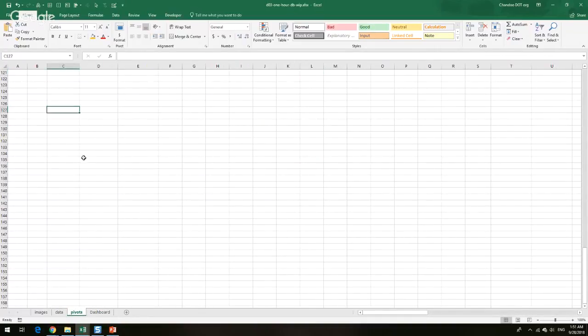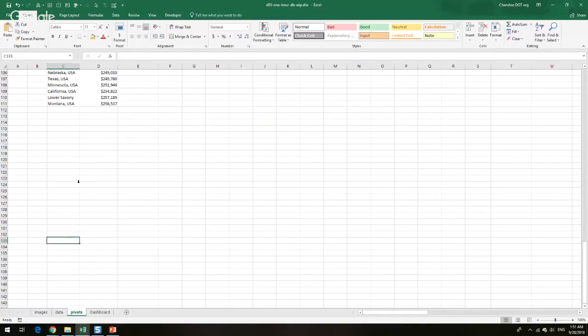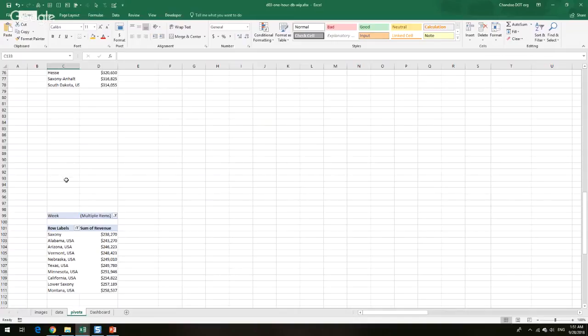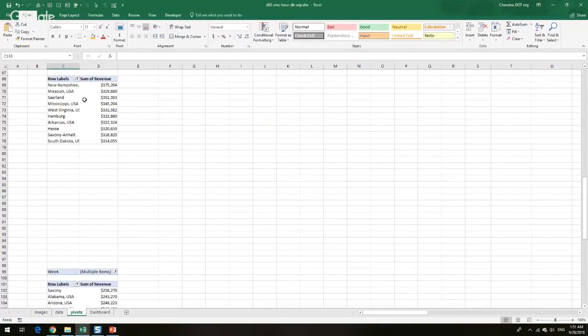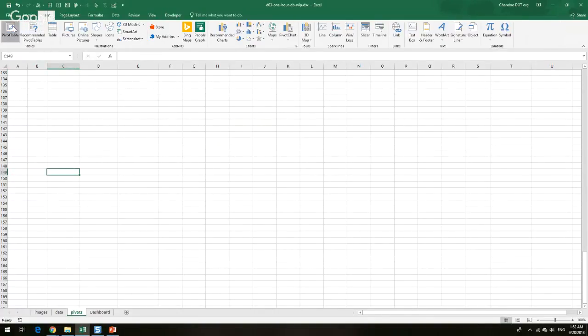We will add one more pivot table. Usually when you are adding pivot tables in the same worksheet, it's a good idea to leave some blank spaces in between, because pivot tables are growing things. They can always have more rows or sometimes even more columns. By giving that breathing space, you will not have terrible Excel crashes. All right, so I'll give some space and then I will insert one more pivot table.